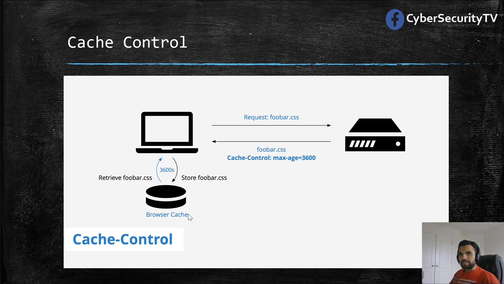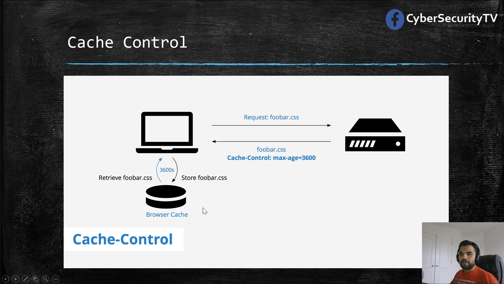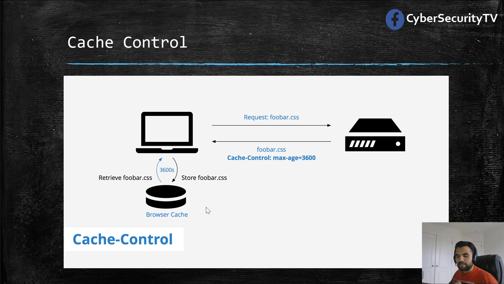However, it also raises security concerns — what if sensitive data is being cached on the browser? Perhaps if it's a shared system, someone else can grab that information. If it's storing some username and password, sign-in form data, bank statements, or anything like that, that's going to raise a concern. I could use the same system you used and extract all this information from the cache. So that's a big concern, and that's why whenever you are reviewing any application, you want to make sure if you find sensitive content in the response — not the request, but the response — and the response does not have the Cache-Control header, you definitely want to raise a security concern.